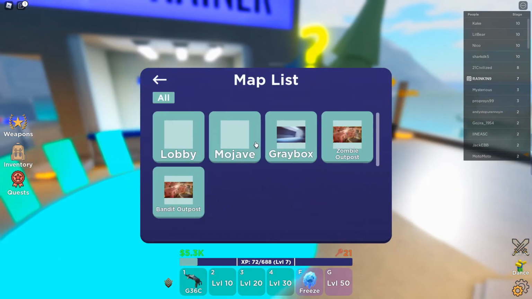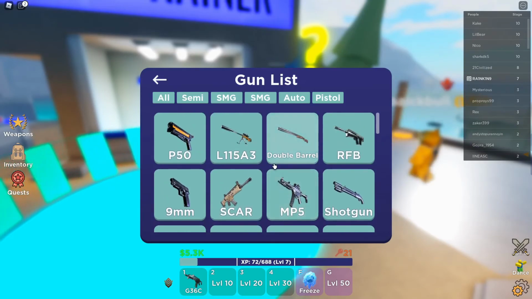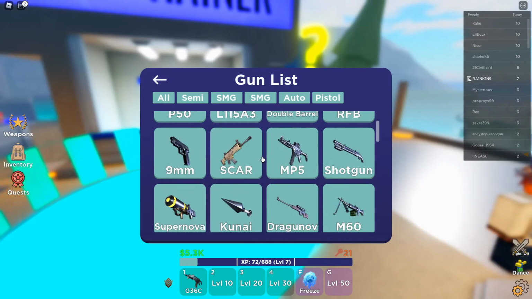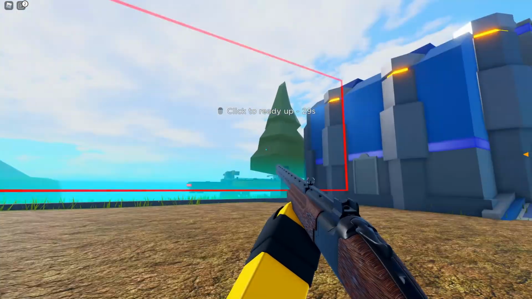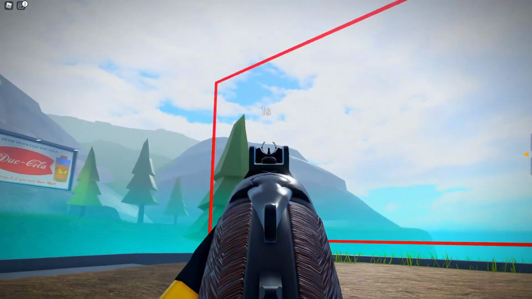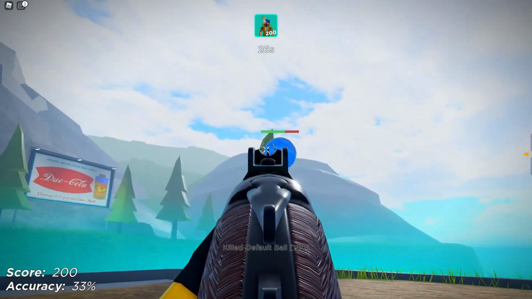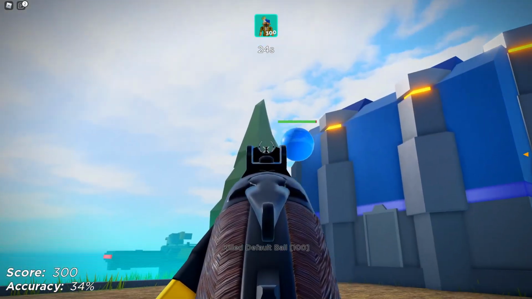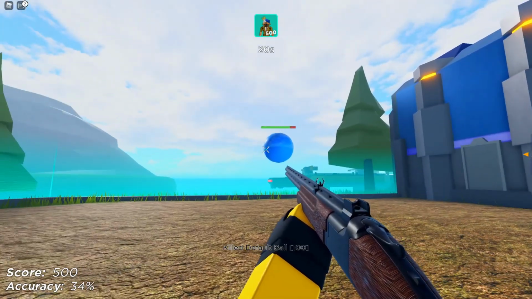And I don't know what map I want to go on, but let's go on lobby. I actually like lobby. I don't want to use a shotgun. I mean, I actually kind of do want to use a shotgun. Let's just go ahead and do this real quick. Come on. Show me what you got. Oh, it's these types. It's one of these. This is all I really have to do.